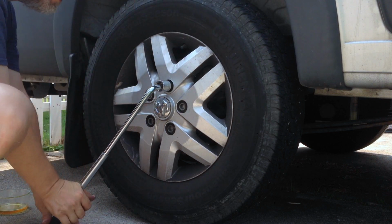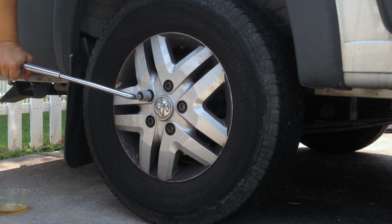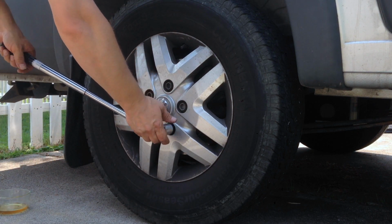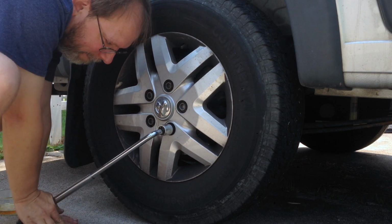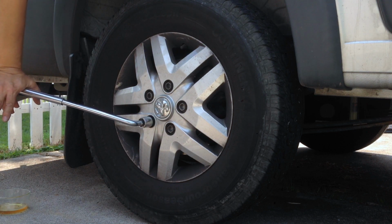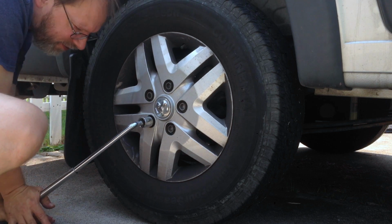Yep, there we go. And then I kind of remember how much force, how much weight I had to put on the bar to get it to move. And that's how much force I put on it again when I'm tightening it back up. So I just rest my weight on the end of the bar and kind of bounce it a little bit, give it a nudge.